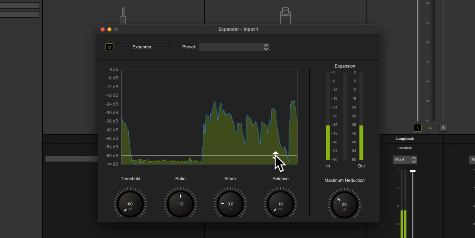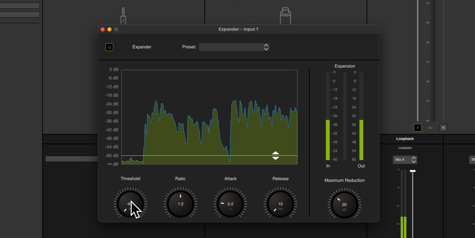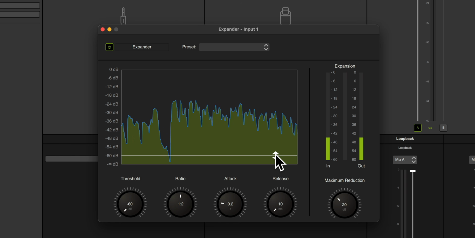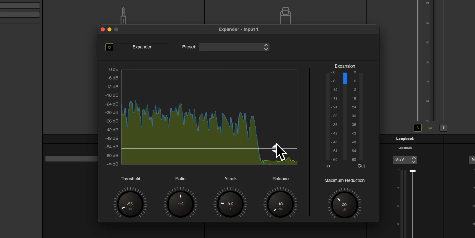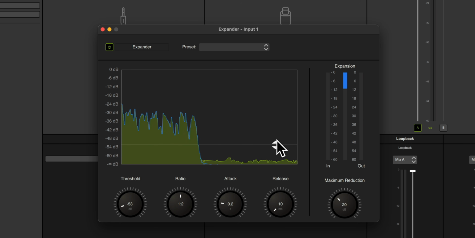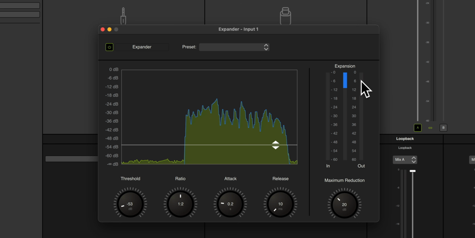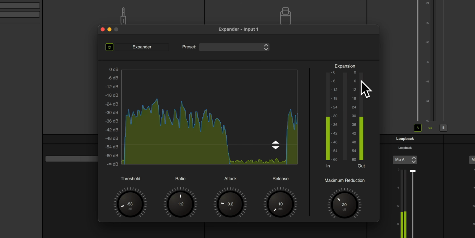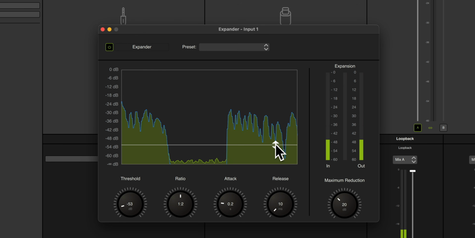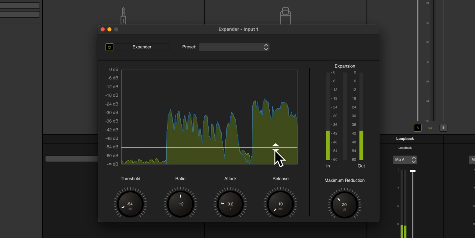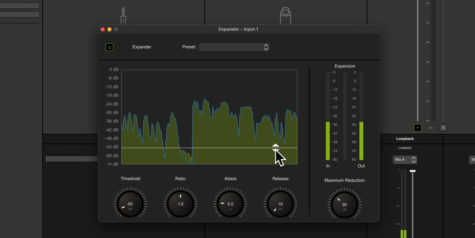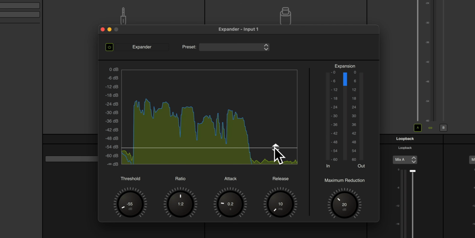So we are technically above it, but let's see what happens if we move it up a little bit higher. I can do that two ways. I can grab it here. And you can see as I move it up, we're starting to reduce more of that noise. Now it's reducing it by about 12 dB. So I would say somewhere in about the minus 55 range. That's pretty good.